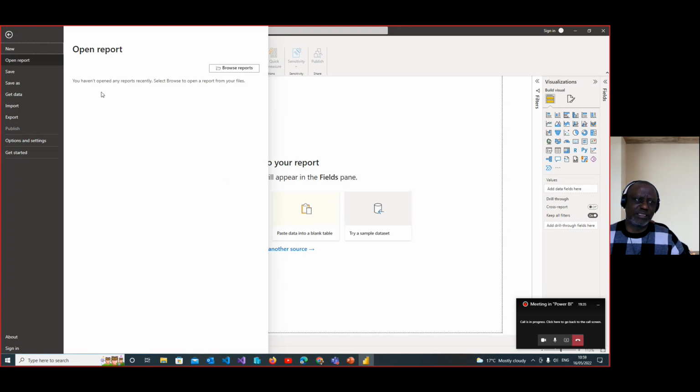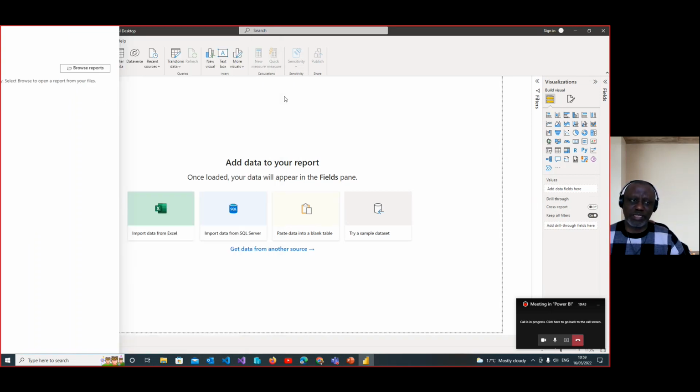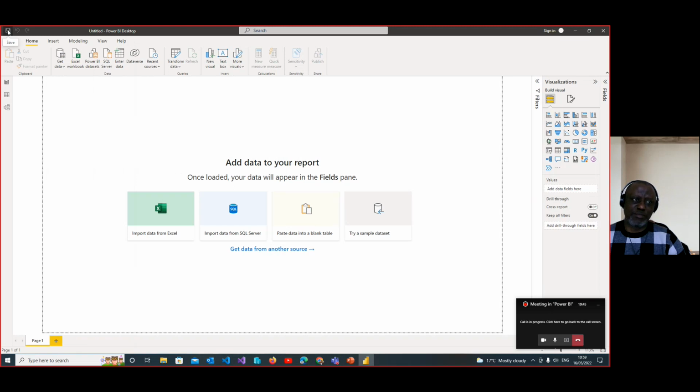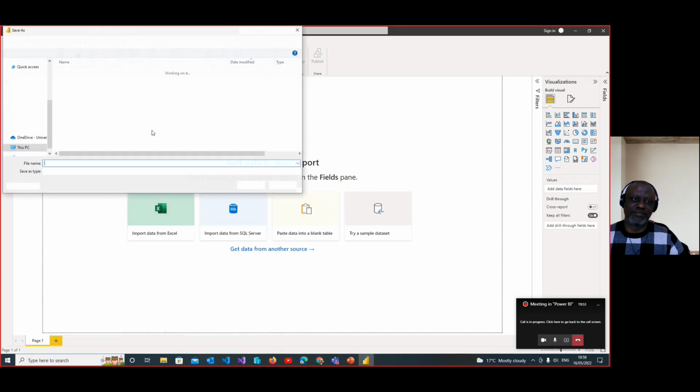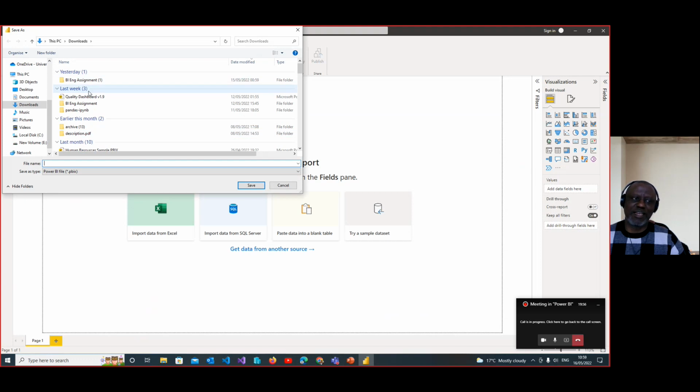Now the second thing is you can do save as, just the way we work on Microsoft Office tools like Word, Excel, and PowerPoint. You can save from here. Now the very first time of saving, you can direct it to wherever you want to save it to. Because if you click save, it gives you this, just as normal as every other Microsoft tool.